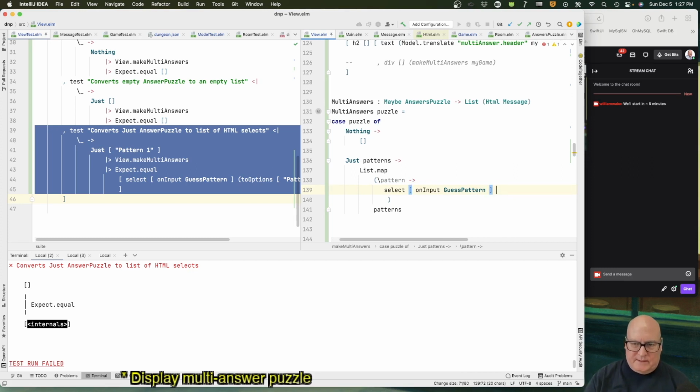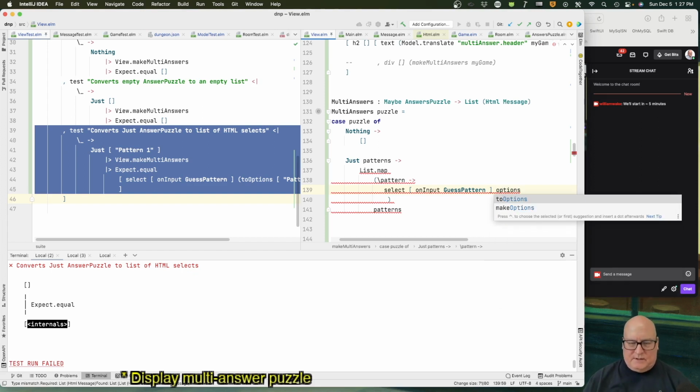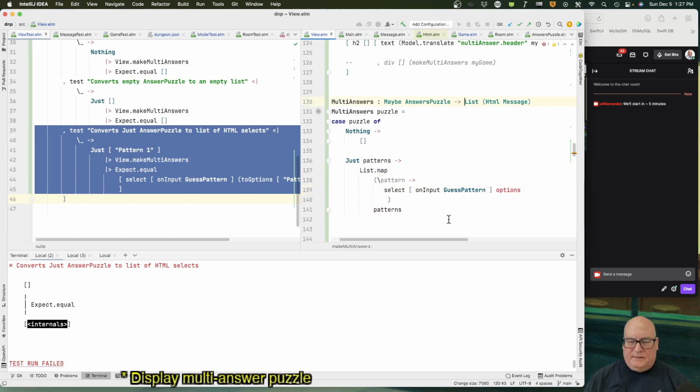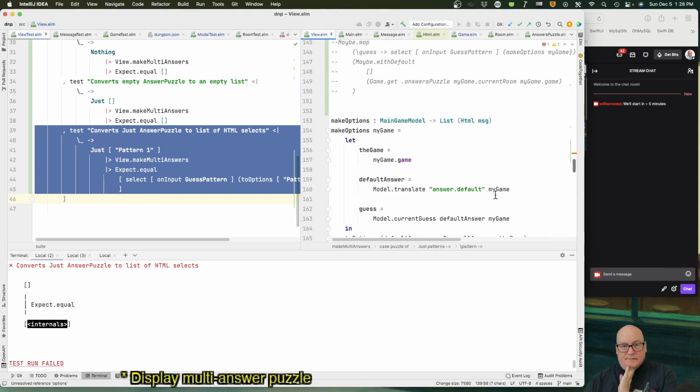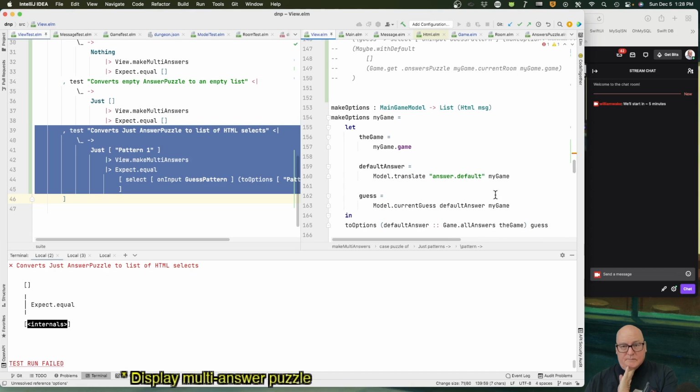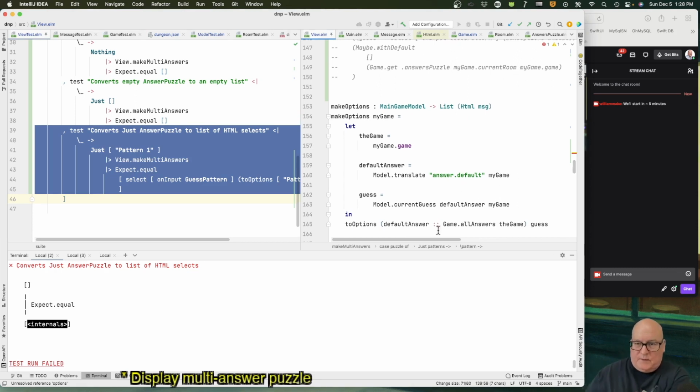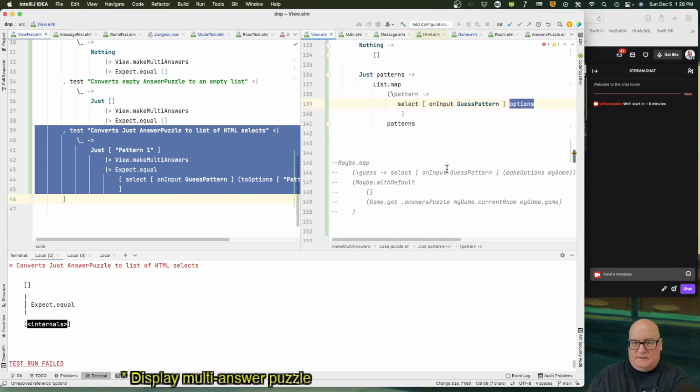Well, the way we're saying it now, it's static coming into us. So make options, I'm just going to say options. And I think you're going to have to give me a list of HTML messages that correspond to these options. Make options my game. Well, it digs stuff from the whole game, so that's okay.